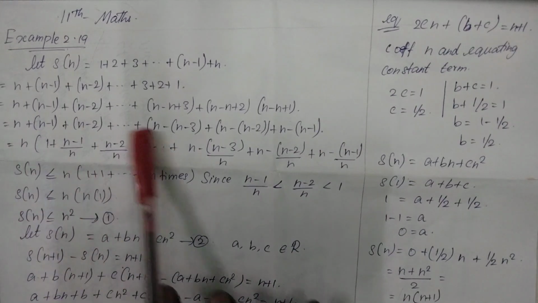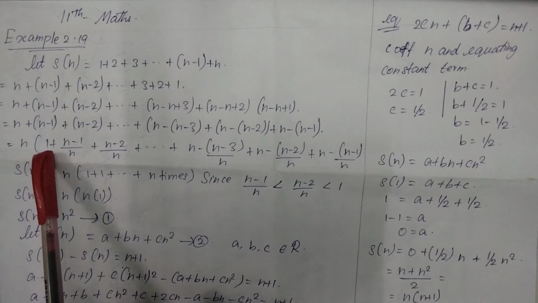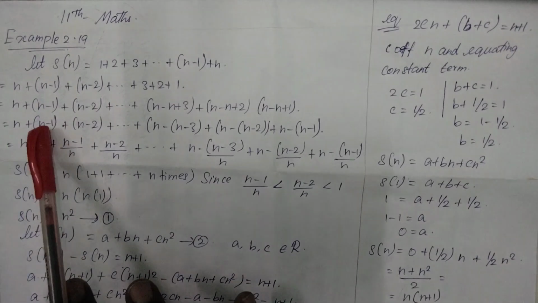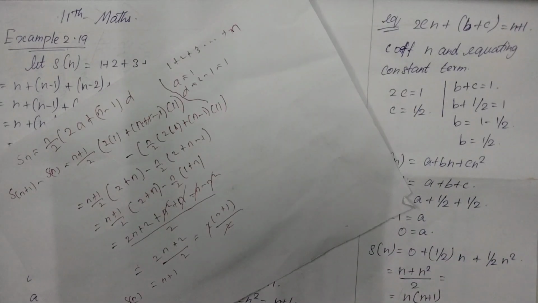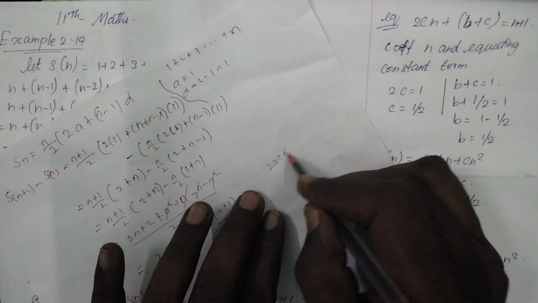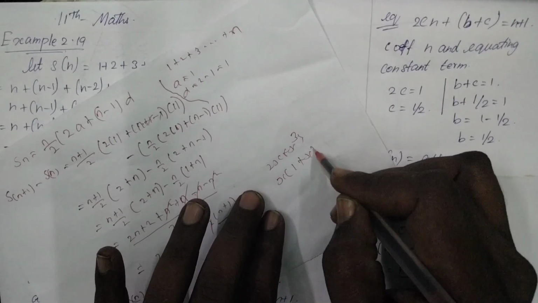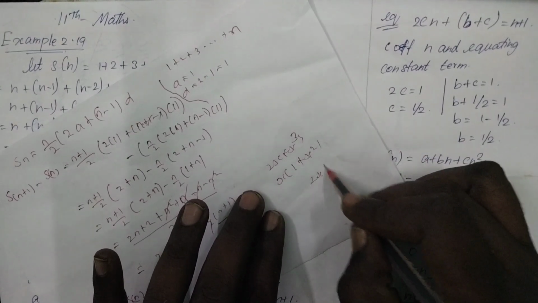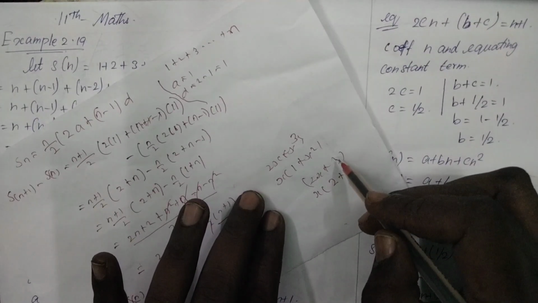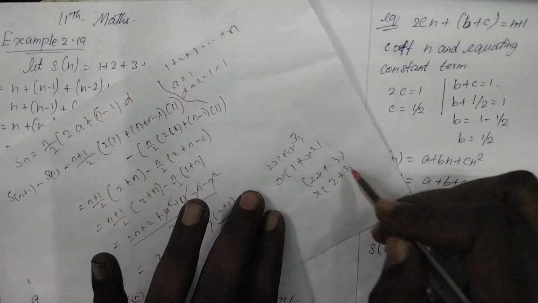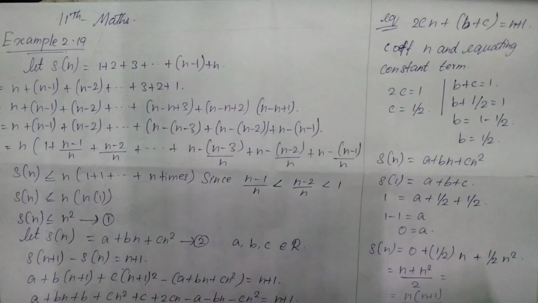Now, for the entire sum of terms, take n common. If you take n common, here 1 will come. If there is no n in the place, then it is divided by n. For example, if we have 2x plus x cube, if you take x common, you can write 1 plus x square. Like that, if you have 2x plus 3, if you take x common, here 2 is remaining. If there is no x in the second term 3, then it is divided by 3 by x. It's a rule. So like that.